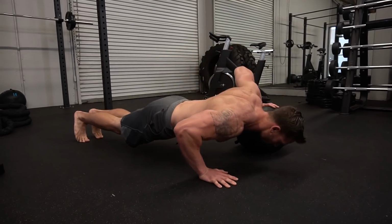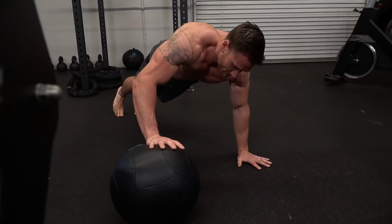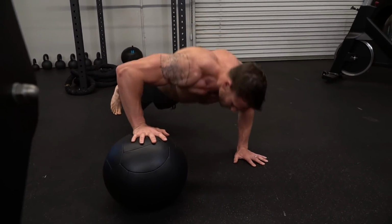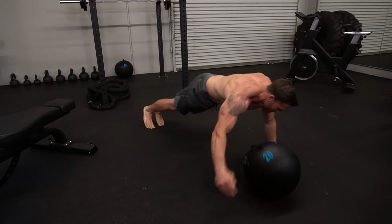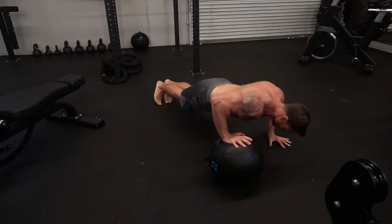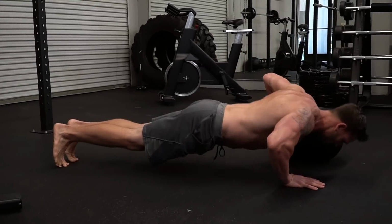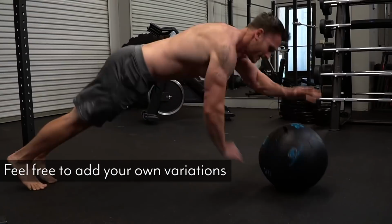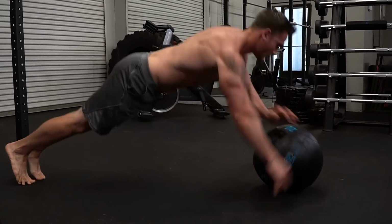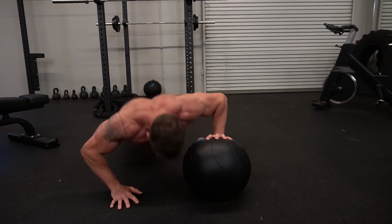All right, so I go 1 push-up, 2 push-ups, and then I roll to the other side. 1, 2, roll. 1, 2, 1, 2. And you can get as technical as you want. If you want to start getting kind of fancy, where you're getting a little bit more airborne out of it, that's going to achieve a little bit more of a plyometric effect.